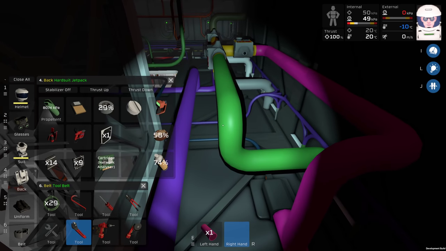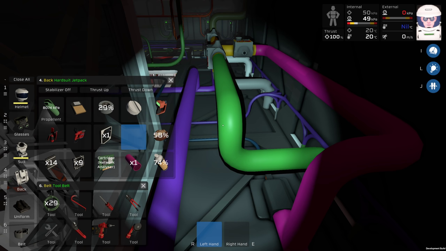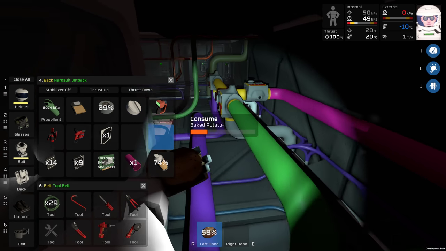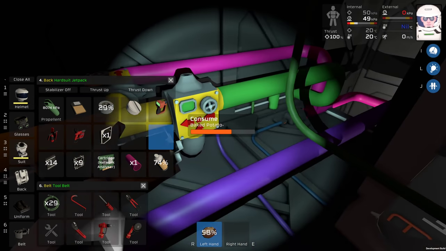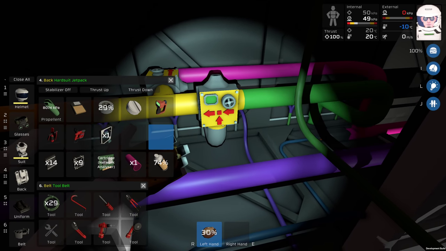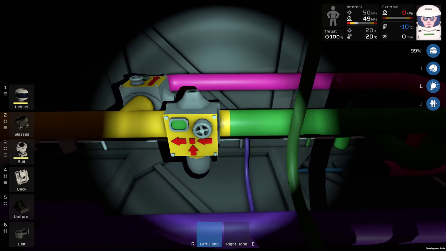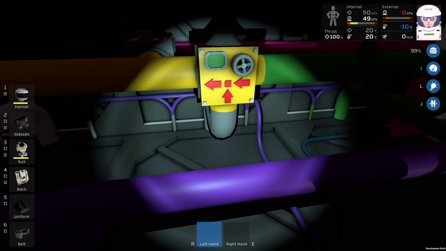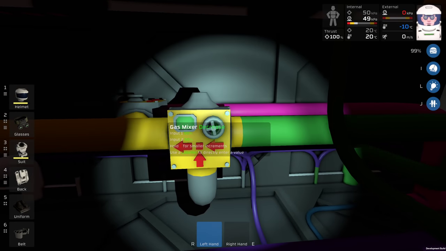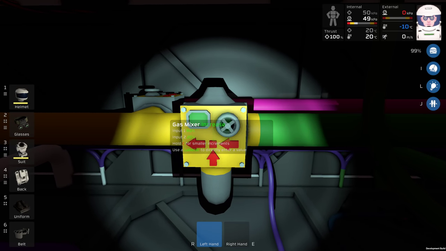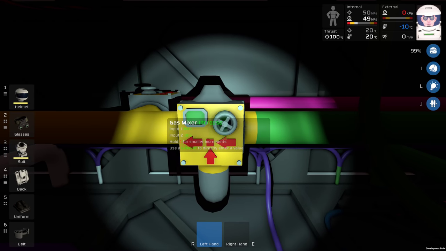All right. So now that it's laid out, I can explain. I just didn't want to screw that up. So the way these gas mixers work is you take two different gases in input one and input two. So input one is nitrogen, input two is carbon dioxide. And I'm going to say the nitrogen, I want 97% of the gas to be nitrogen and 3% of the gas to be carbon dioxide.